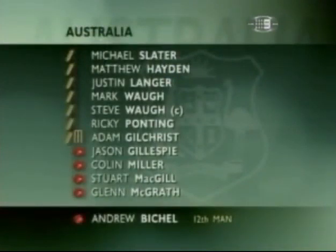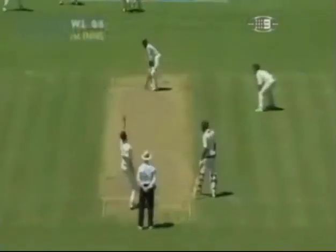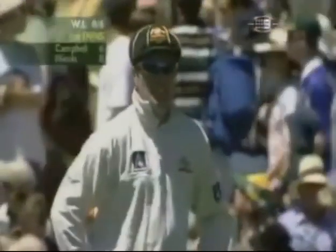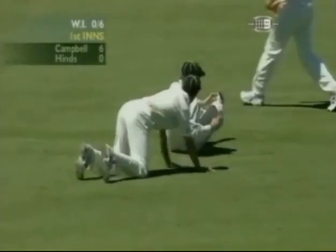That's the lineup. Andy Bichel unlucky, getting 5 wickets in the Melbourne Test, relegated to 12th man. The two spinners in the side, McGill and Miller, which you would expect at the Sydney Cricket Ground. Well-balanced team. It's well bowled and well played. Played late, soft hands. Stiff cord unpacked again. I think that's the length and the line that Steve Waugh is trying to tell Glenn McGrath he needs him to bowl. It's going to be Gillespie.